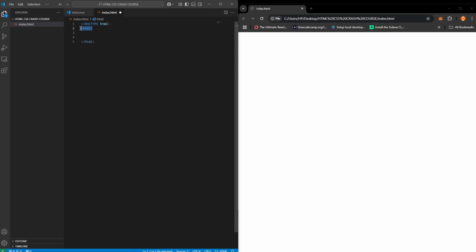So HTML, the closing tag is going to be with less than sign with a slash just before the HTML. So basically the same with the opening tag, just that in the second one, that's the closing, you have to put a slash before you write HTML. That's where the browser will know, okay, we have come to the end of this tag. So it's all about structures. So after you've done this, the next thing you're going to do is to tell the browser what language you are going to be using on this page.